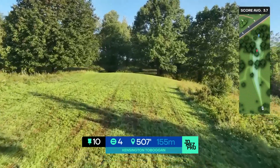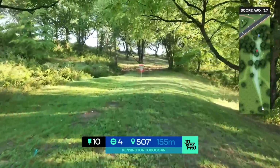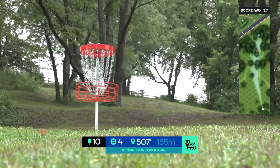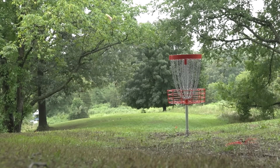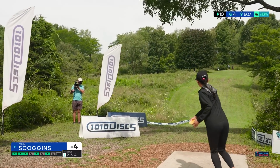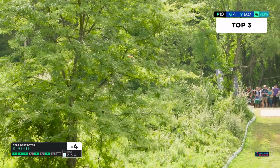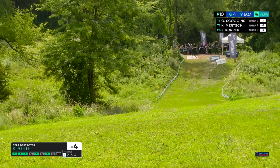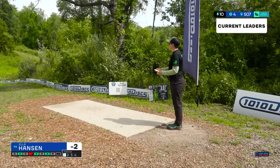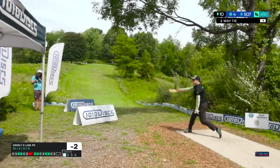Hole 10 is a par 4. It's an uphill 507 feet. Very uphill. You're just trying to land kind of where the hill crests. There's a couple of flat areas, but most likely you're going to be dealing with some uphill footing. Sets up for a sidearm or backhand turnover upshot with a low ceiling. No OB, but anywhere not on the short grass can be really rough. This looks like it goes downhill before it goes uphill, but it doesn't really. Just a little. It's 62 feet of elevation gain. Wow. Mostly you feel that on this hole. Owen in a pretty typical landing area for a good shot.